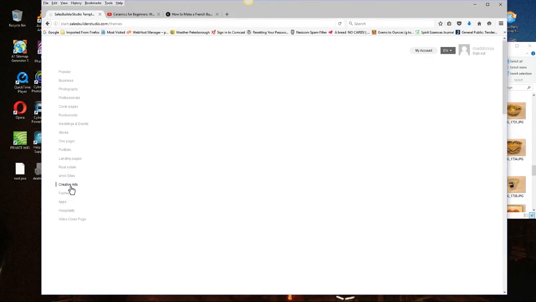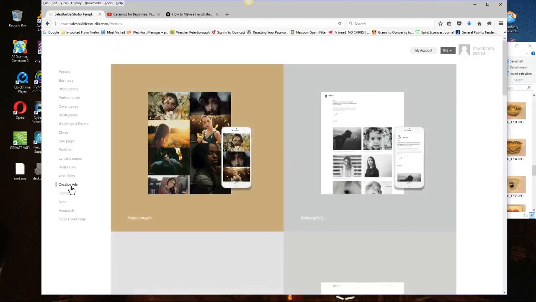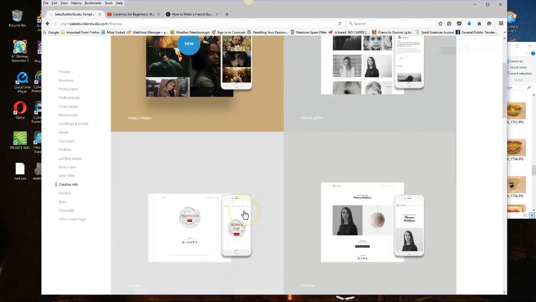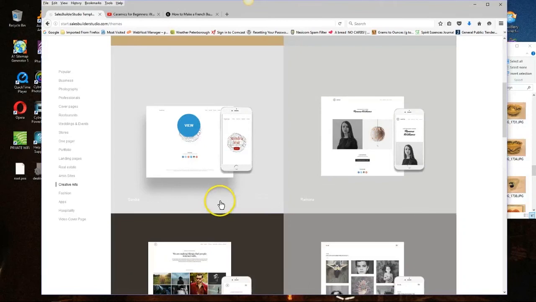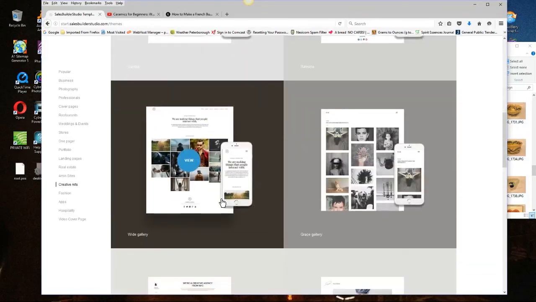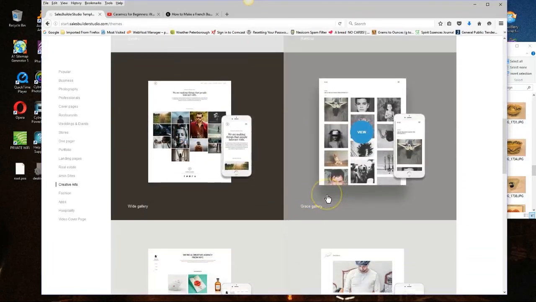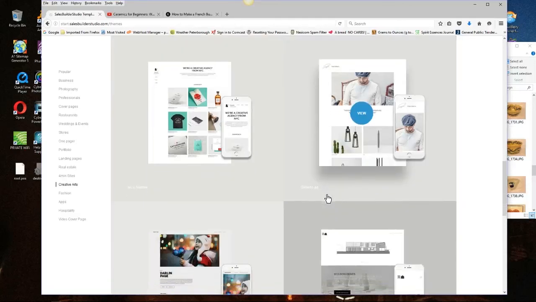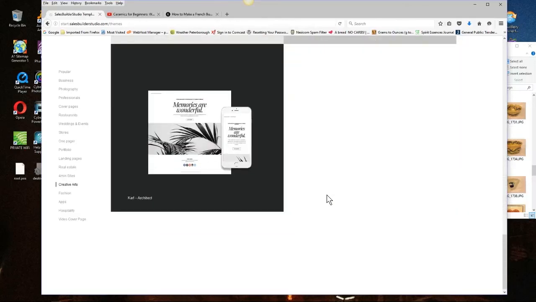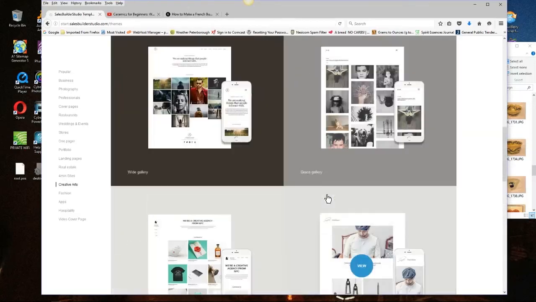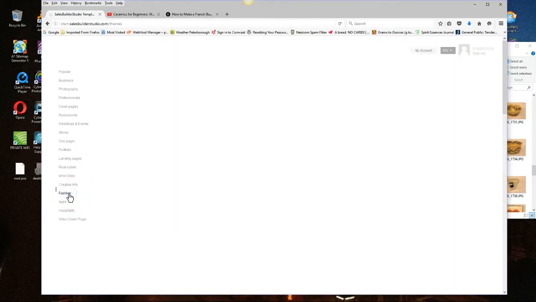Creative arts. So this is sort of an expansion off the portfolio websites, because then you have more sort of social interaction and really large gallery options. There we go. And fashion.